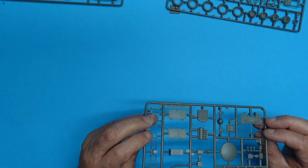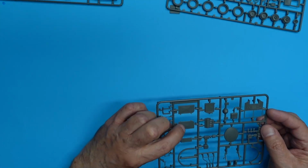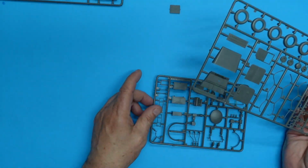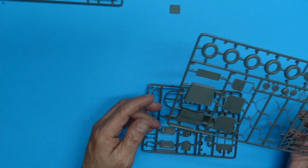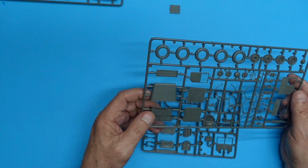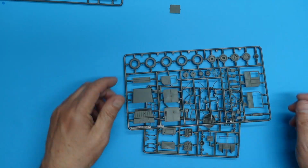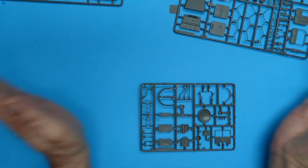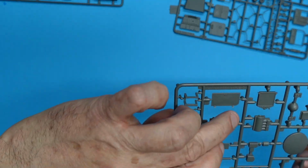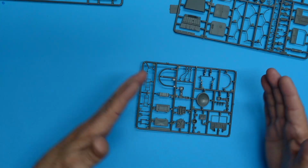We've got the radiator there with the integral fan. There's those doors. So that's the D doors. And there's the A doors. Okay, I can see what the difference is now. These are if you're just going to have the doors just open a bit. If you're going to have the doors open right out, then these have got the hinges on them. Look, these have got the hinges integral. So if you're going to have the doors open, you know, past 90 degrees.